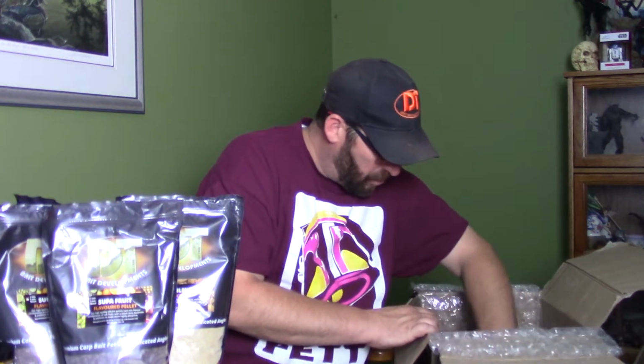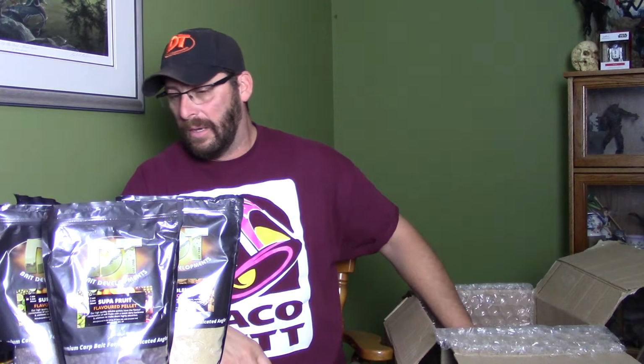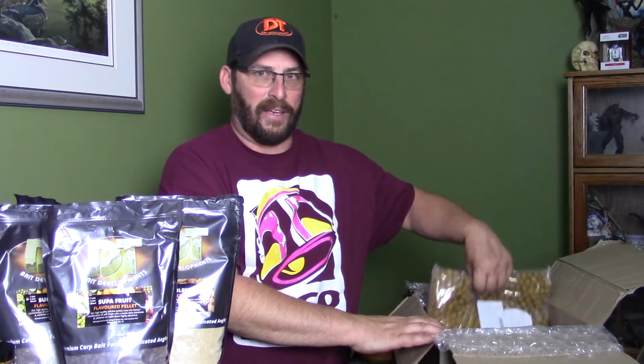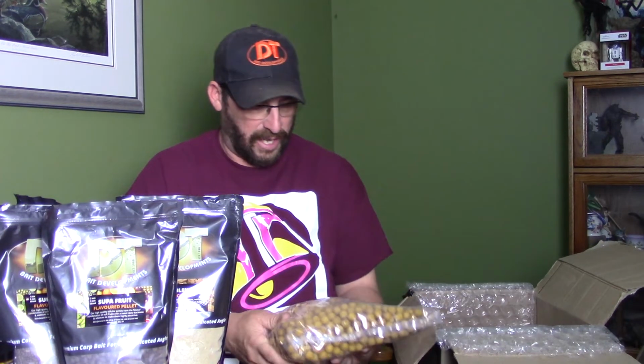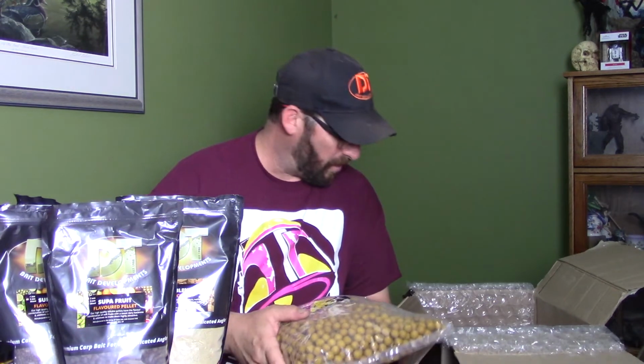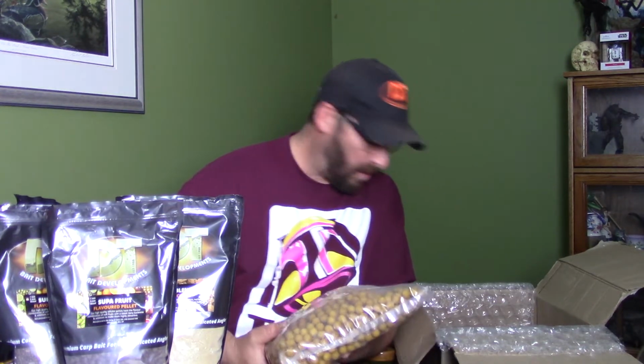And then I've got 2 more bags in here because I wanted to go conservative. Like I said, Nathan bought out pretty much the rest of the Canadian supply. And it sounds like Anthony bought quite a bit to go out to Saskatchewan as well. But for the first bait order, this will sort me out for a little bit. So I think these are the special exclusives to Canada.